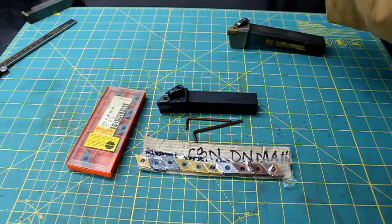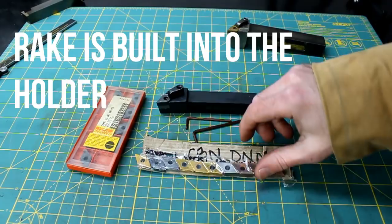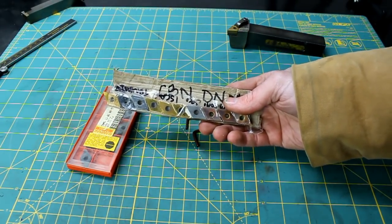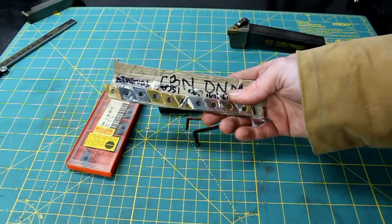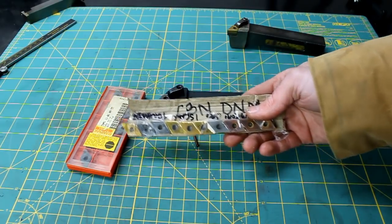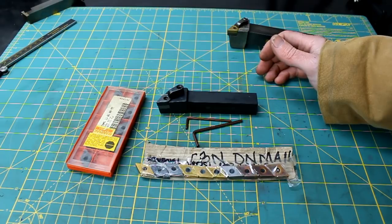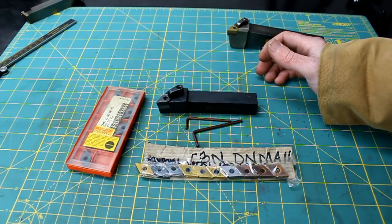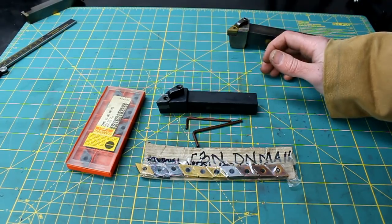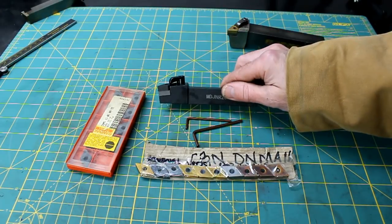They have four cutting edges per insert, so you know a lot of them just have two, but these happen to have four. Sent me a variety of different nose profiles and coatings here, and I can't wait to use them and really research them and see what they're designed for. I don't know a lot about insert tooling. I happen to use high-speed steel most of the time, simply because my lathe runs pretty slow, and given the budget of the home shop, it's just convenient. But I really appreciate this, and I can't wait to use it. It's perfect.